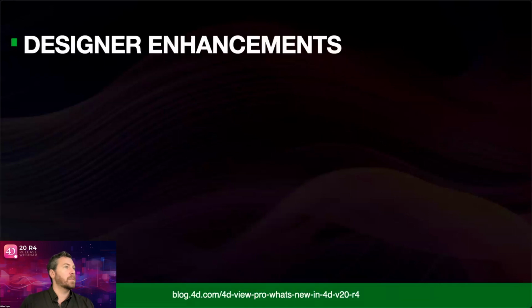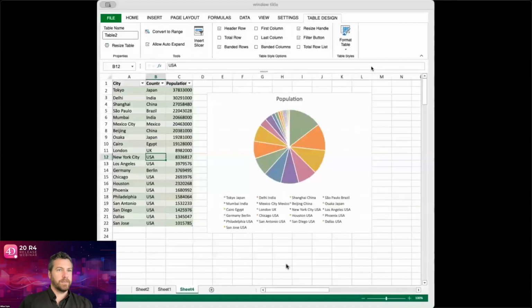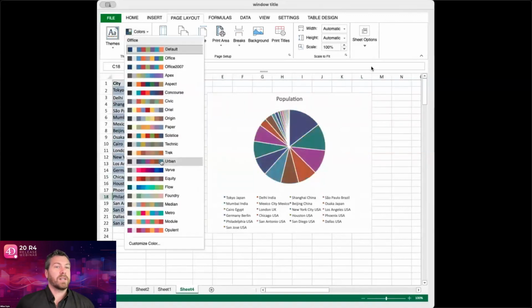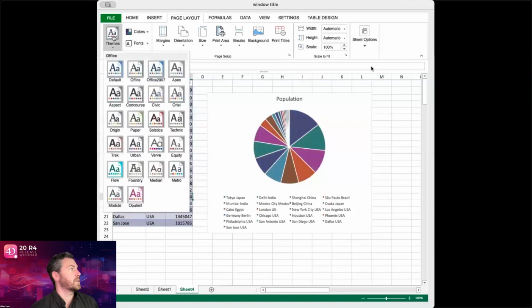And finally, there have been some designer enhancements as well. So we've added themes, colors, and font buttons to the designer that allow you to change themes or colors to affect all shapes, charts, and built-in cell styles that reference those color themes.